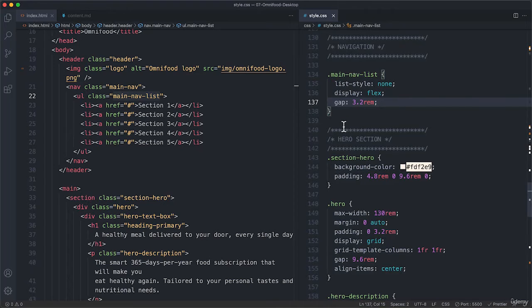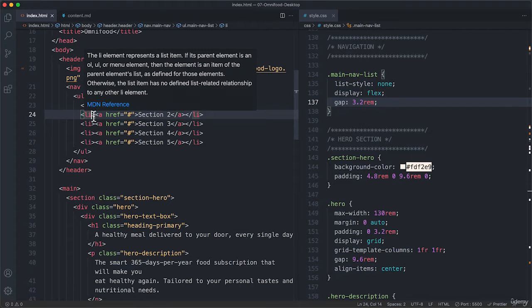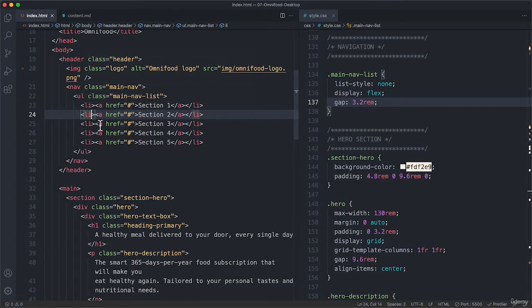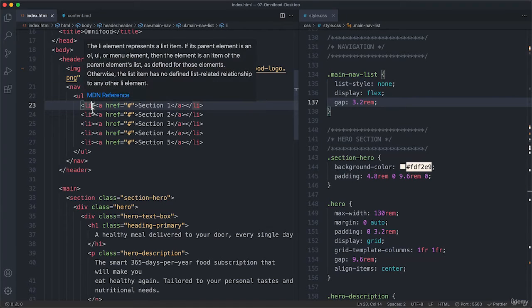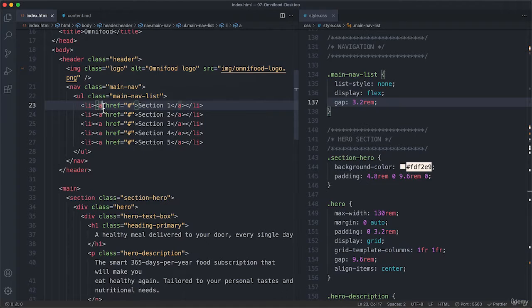And now it's time to actually style the links themselves. So not really the LI elements, so there's not really a need to style those, because we already created the space between them using the gap property here on the flex container. So without flexbox, we would now need some space between the link elements, and then we would use margin on each of them. But again, now we don't need that. And so I'm just going to style the anchors themselves.